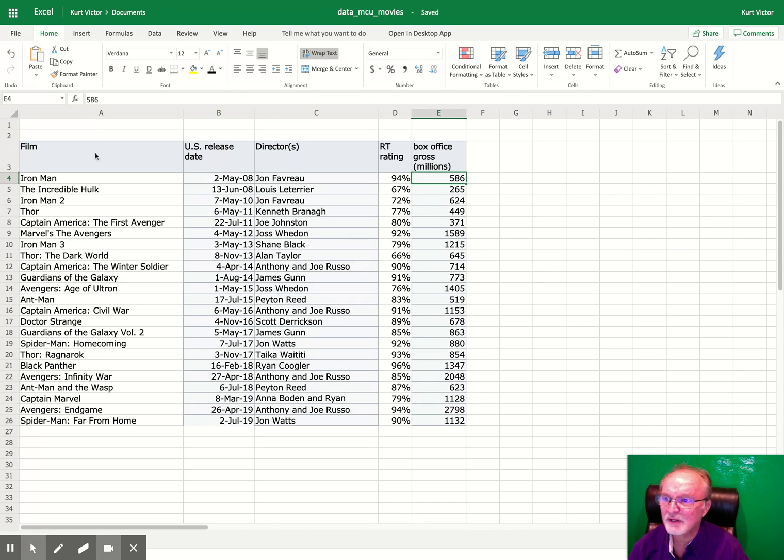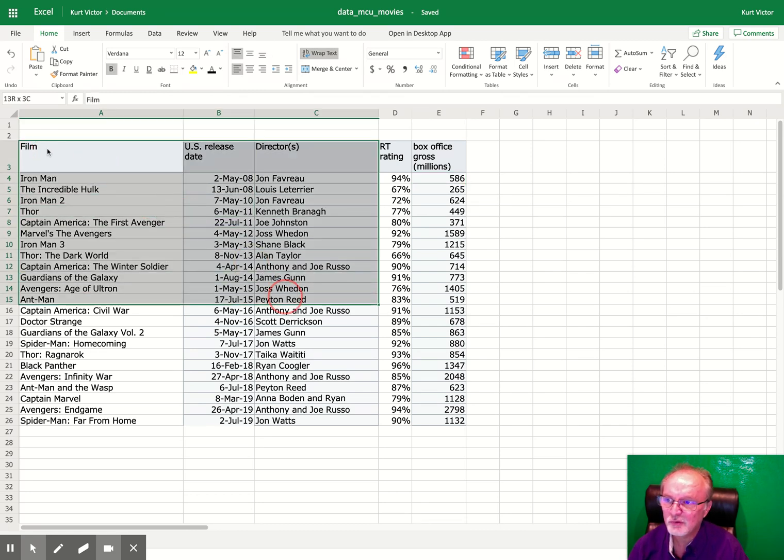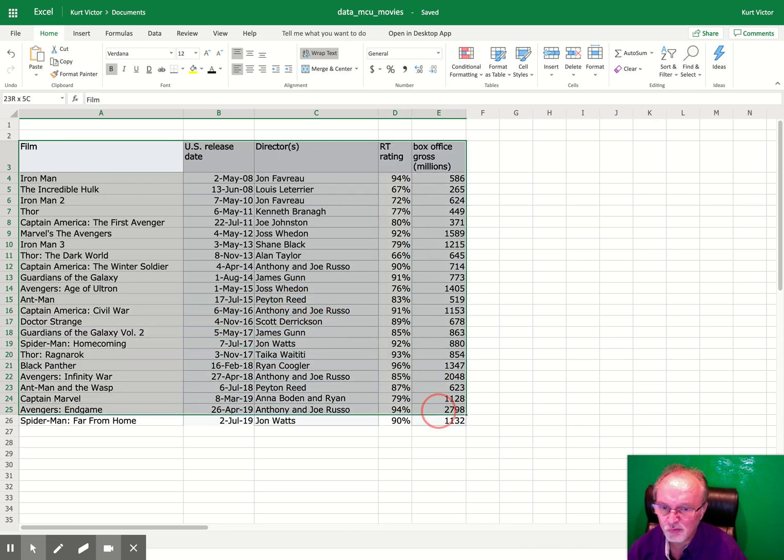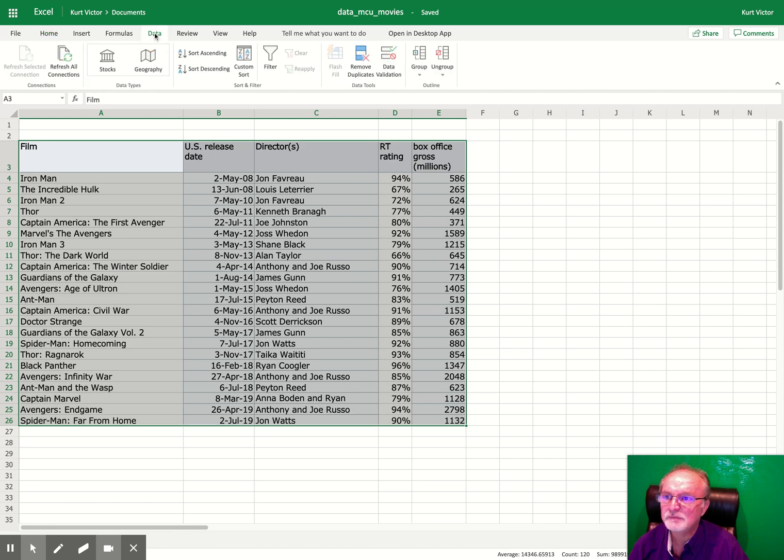So to begin with, we're going to select all of our data. So I'm going to select from cell A3 down through E26. This is going to be crucial, so when we sort, it does know what data to keep together. We go up to the ribbon, and we're going to leave the Home section of the ribbon, and we're going to go to Data. In the Data section, you will see that there's this whole section here on Sort and Filter. We can click Sort Ascending, Sort Descending, and that would sort by wherever our selection is.